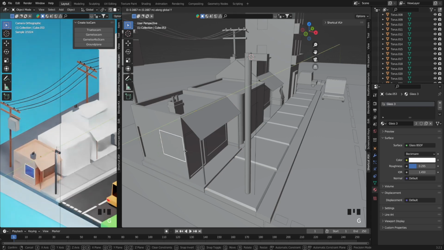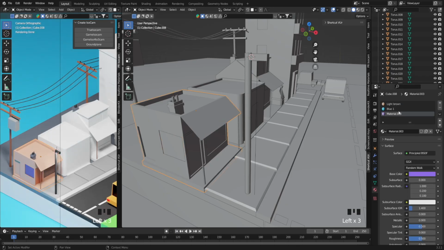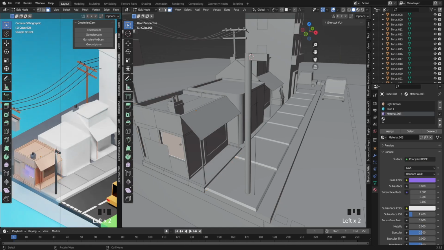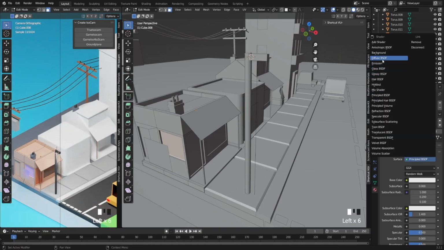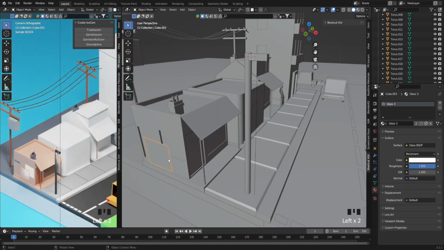And let's move our glass back inwards just a little bit. And we can actually turn down the intensity of our glass, or rather turn it upward, depending on what suits you. For some of these, we can also add an emission. So for this glass right here, we could turn it into an emission. So if we go to surface and we choose emission and we assign, that could be quite interesting. So let's see what would happen if we move our glass back. So that's actually quite interesting.